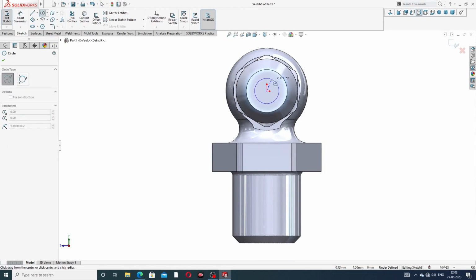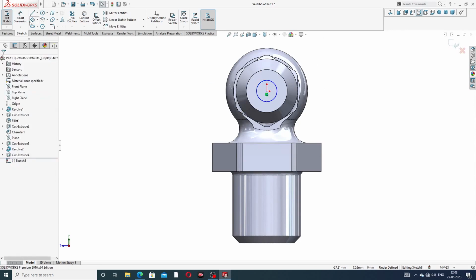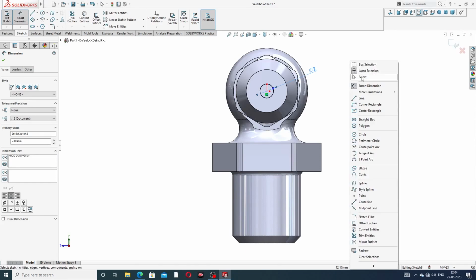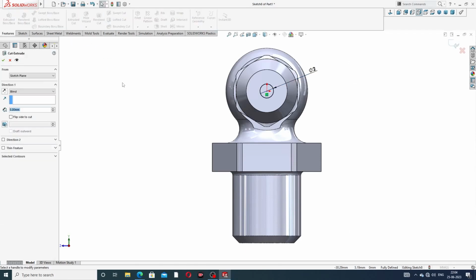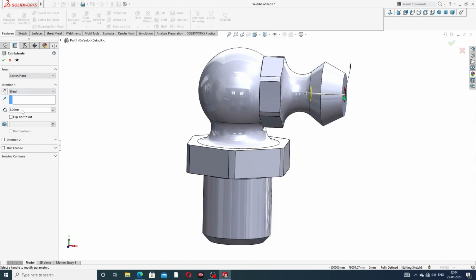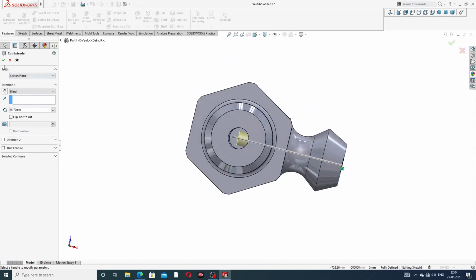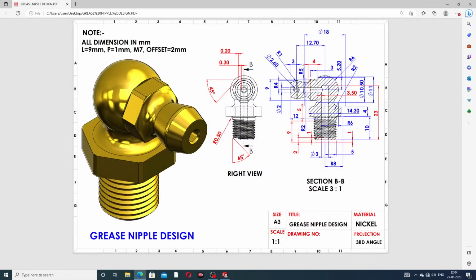This circle is 2 mm, and extrude cut is applied here. The extrude cut is 15.7, because you can see here easily, this is 12.7 plus 3, this distance is 3, and this is 12.7, 15.7.